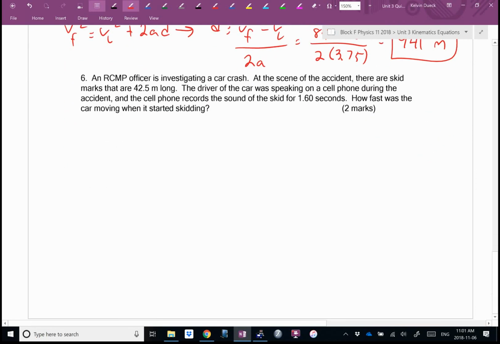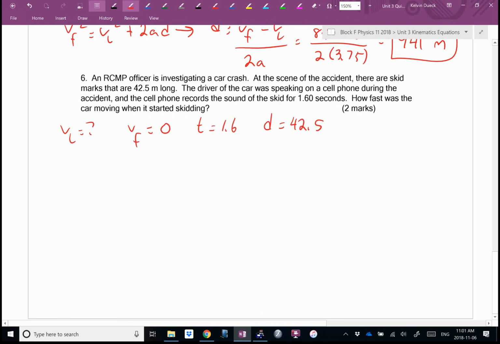Last one. I had a few students ask me about this one. We did one just like this in the homework. What I would have said if I didn't know how to do this, I would have tucked the quiz away. I would have gone and looked at lesson 4, this example, and then see if I could put the example away and try and recreate this. What's this question asking me to find? VI. What's VF in any car accident? 0. Looks like they gave me a time of 1.6. It looks like they gave me a distance of 42.5.